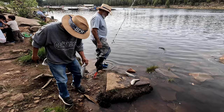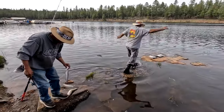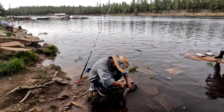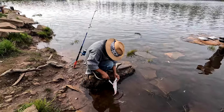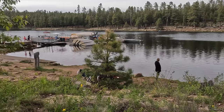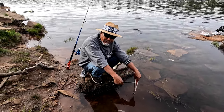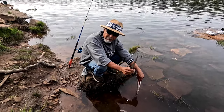What are you guys using? That fire bait, right? Here's a green one. A chartreuse? Yeah. That seems to be the key one today. Everybody's getting off that. Were you guys just using a weight and a treble hook? Yeah. Treble hook and some weights, depends how deep you want to go. I like the little egg-shaped balls with the little holes in the center. You have different sizes, but the medium size works.